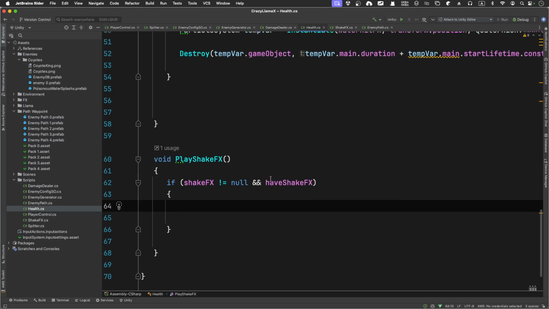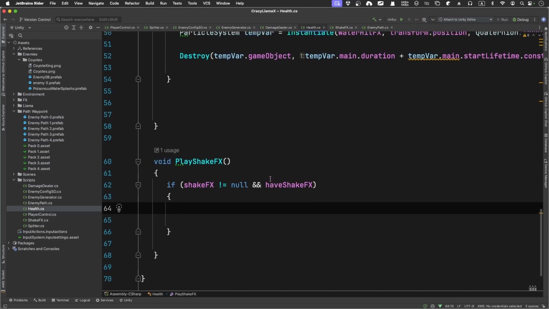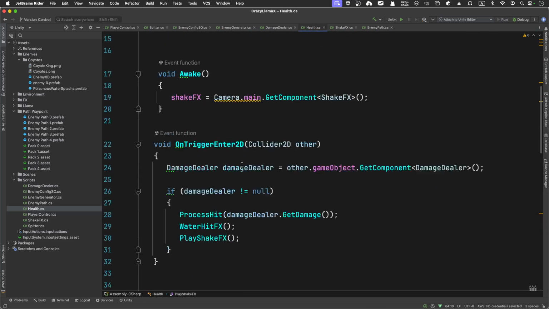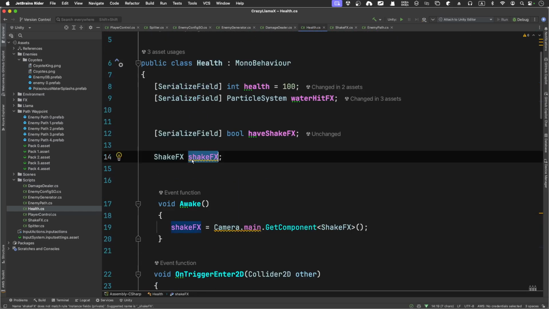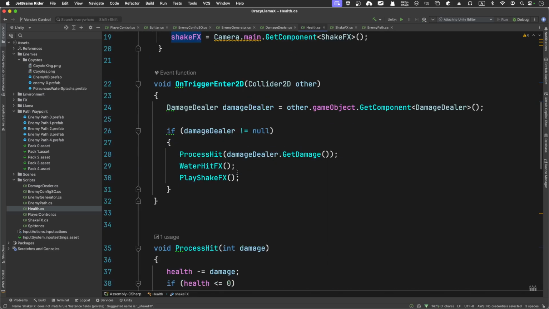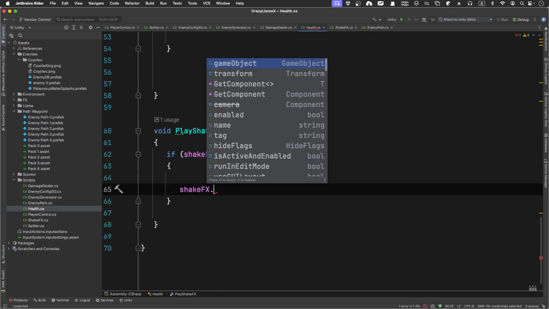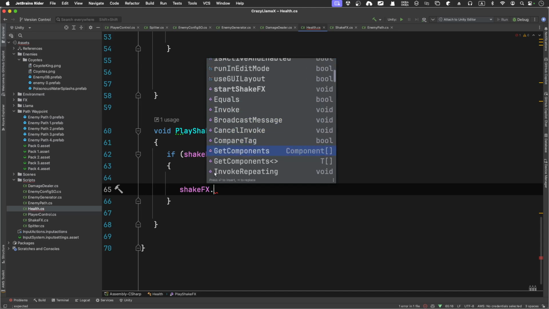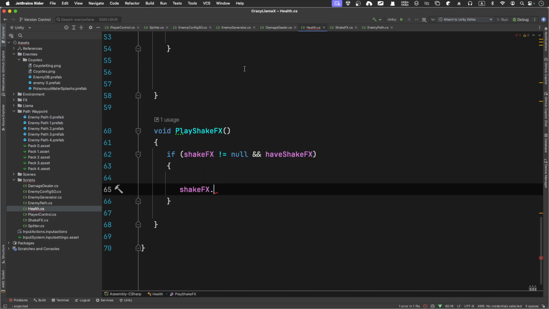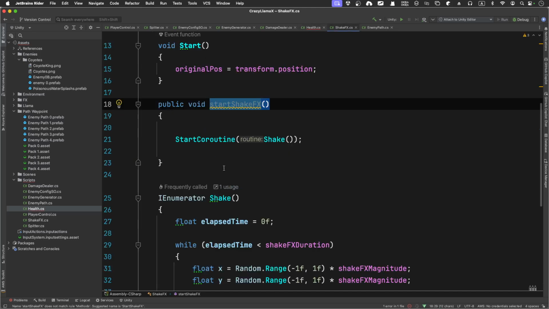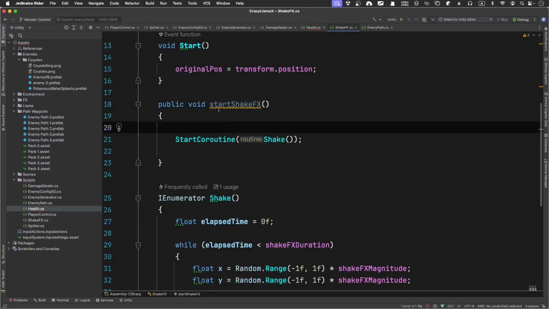So if both of them are true, then we're going to carry out the execution. We are going to have the shake effects, because we already got hold of this shake effects. I can access that, which is activating the camera's components. I think it's called StartShakeEffects.